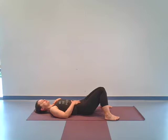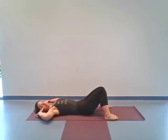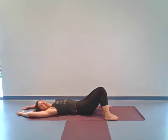And now, if it suits you, you could rest the arms down at your sides. There might be a yawn. You might even explore how it feels to stretch the arms overhead. And then rest them there.